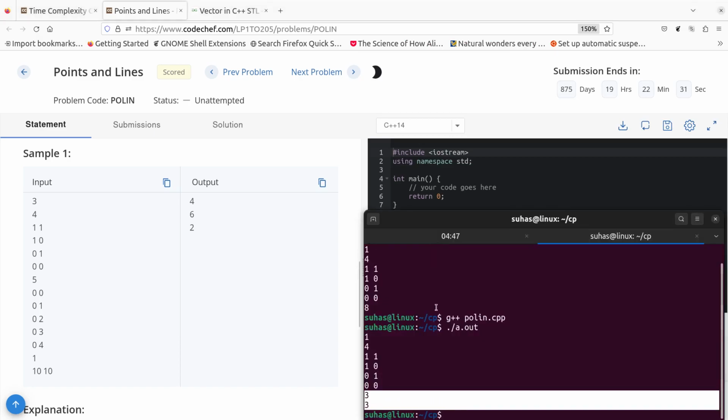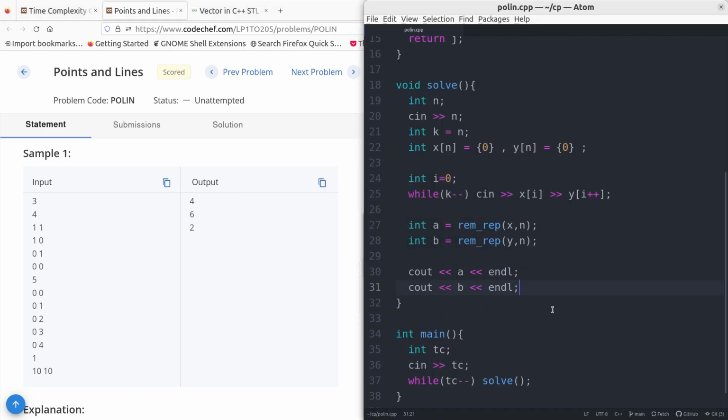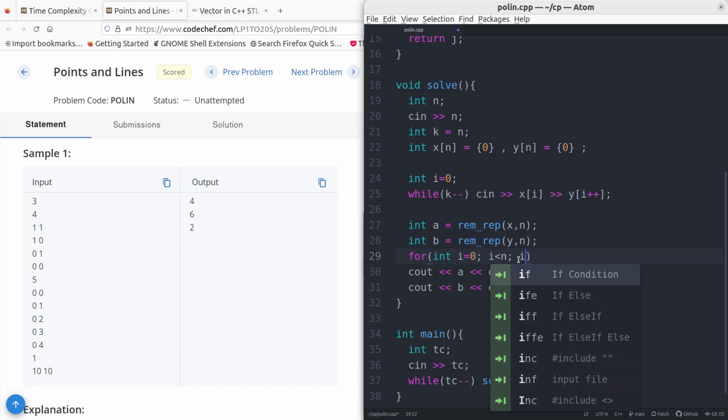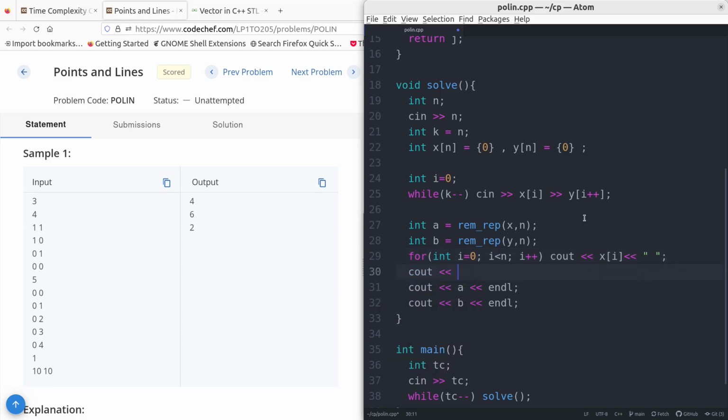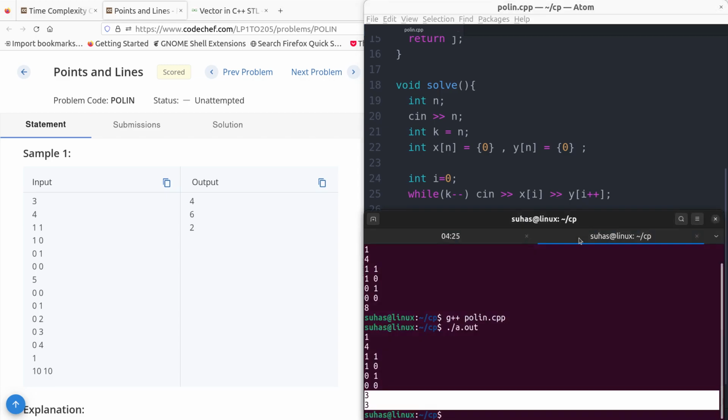Oh, we need to get 2 and 2, right? We're getting 3 and 3. Let's print our arrays one more time. i plus plus, cout x of i with some gap, and then just go to a new line.